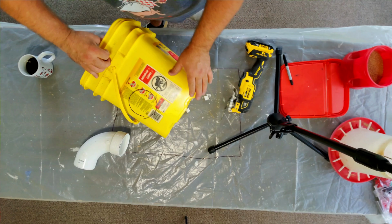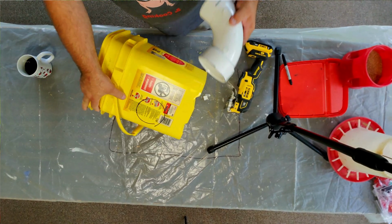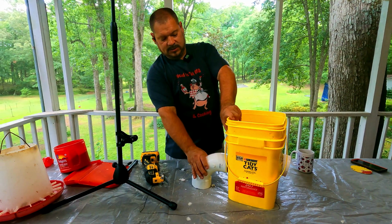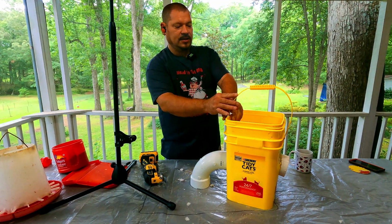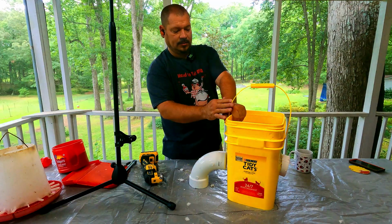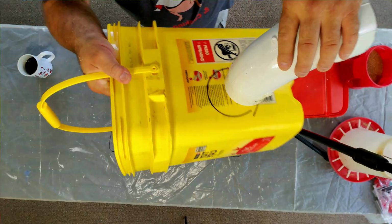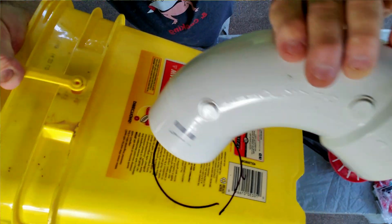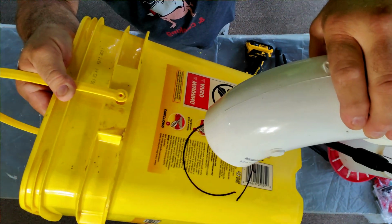But what you want to do is set it up like this. Yeah, I did make a mistake, guys, and I did it on camera. But what you want to do is see how much space is around there. That's the whole collar on this side. So yeah, I did screw up.